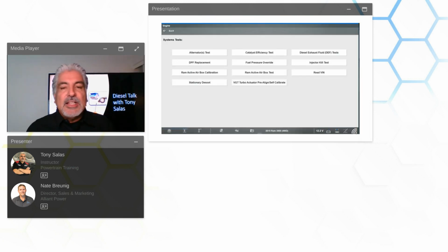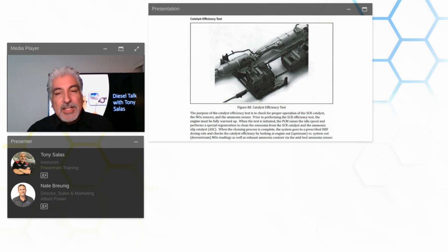In this case, this allows you to tell the computer, hey, Mr. Computer, I want you to go ahead and test to see if there's adequate NOx reduction. It's a mini, you can say, regeneration, but its sole purpose is to monitor the actual performance of the NOx reducing system, which is the SCR. So if I have a light on, or I just did a repair and I'm still in derate, one of the things you may have to do is perform a catalyst efficiency test, to tell the computer, hey, test to see if there's proper NOx reduction.